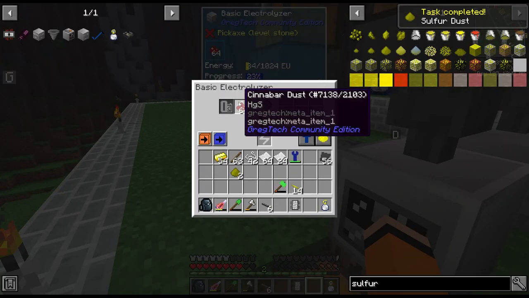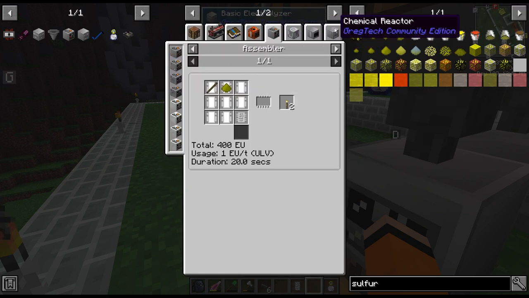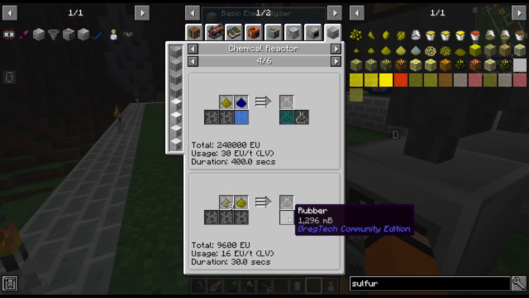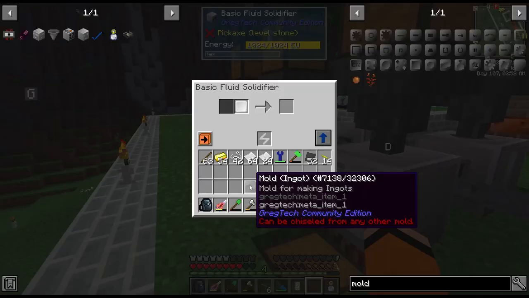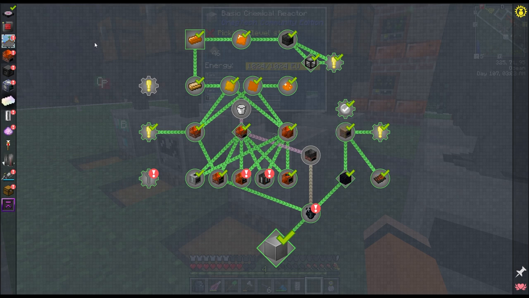So after we electrolyze the cinnabar, we get our sulfur. And finally, we can convert this with our raw rubber pulp, this recipe here, for 1296 millibuckets of rubber. Combine this, and then it has to go into the fluid solidifier. We're going to need a mold for that. Okay, I got the mold. And to move this fluid around, I'm just going to do it manually for now.